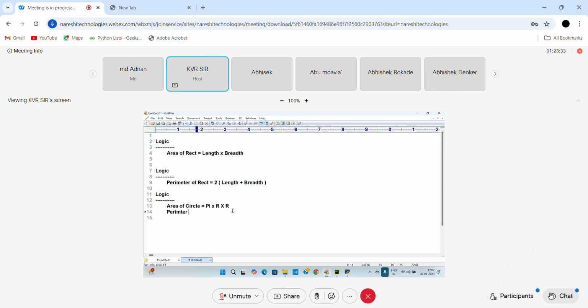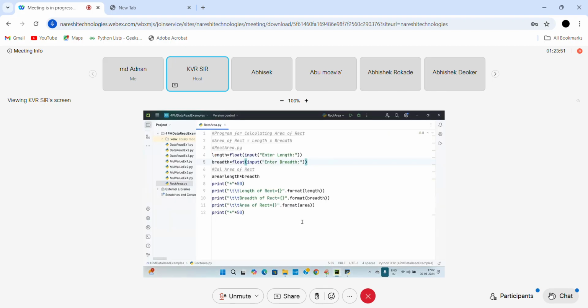Perimeter of circle is equal to 2 into pi into r. You will do it. I will take r as an input. R is the radius, that is important. I want to tell you one important point.